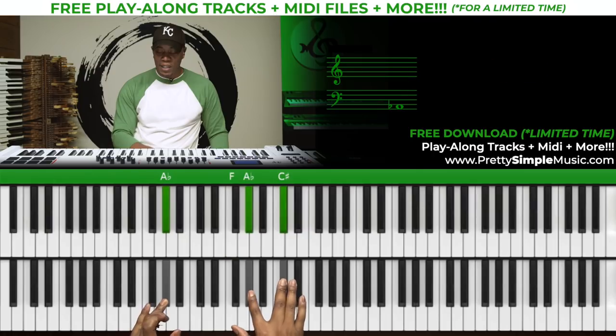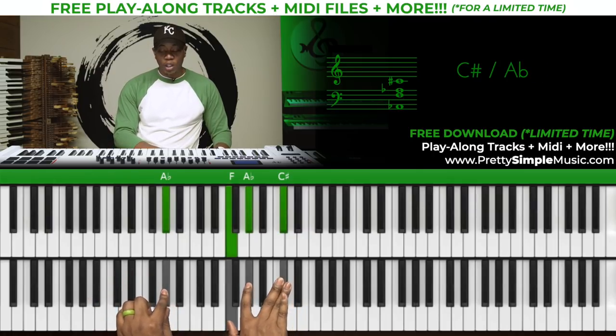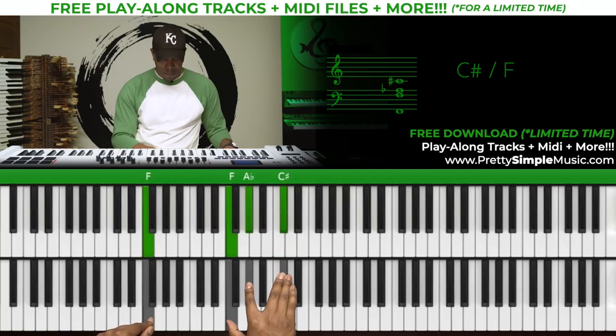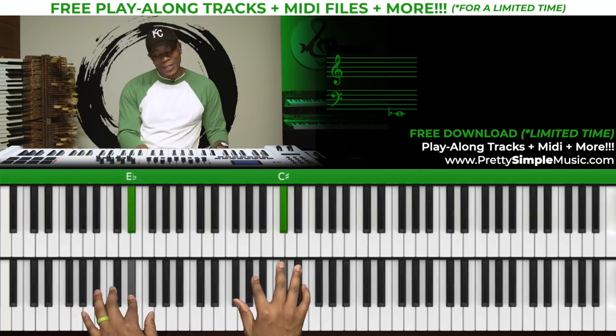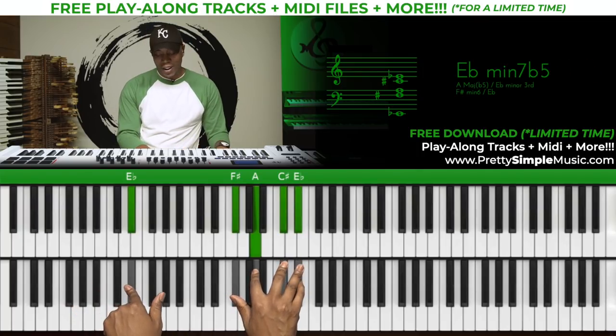So you can see that's a C sharp over A flat. And then you're going to do an A flat over the F sharp. And then C sharp over the F. And then watch this, here's that chord. So now we see this F sharp chord, we're gonna put it over an E flat. All right, let's do it again.